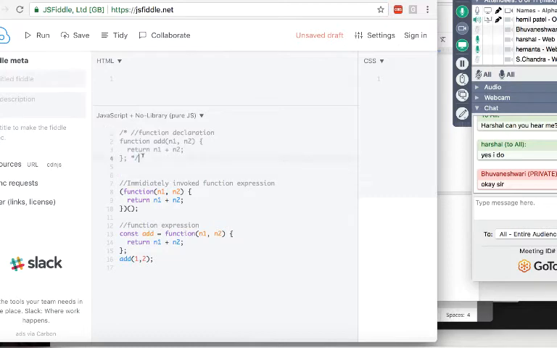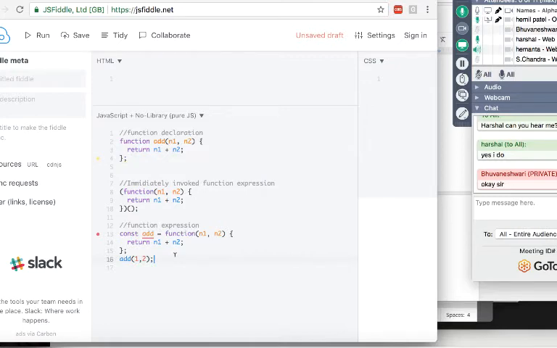So forget about the first type. You know why it's problematic to use function declaration? Anybody knows? This is an interview question, by the way. What's the difference between function declaration and function expression? So what's the difference between this kind of function and this kind of function?